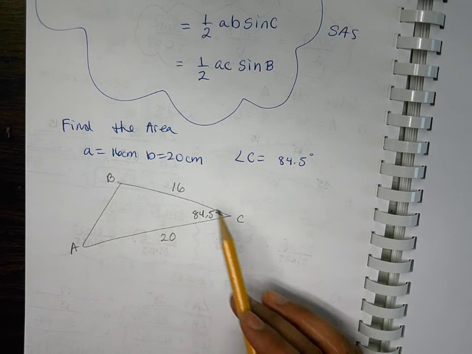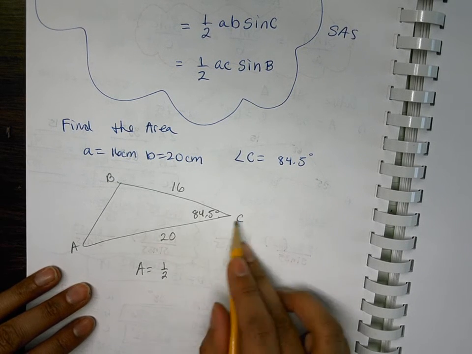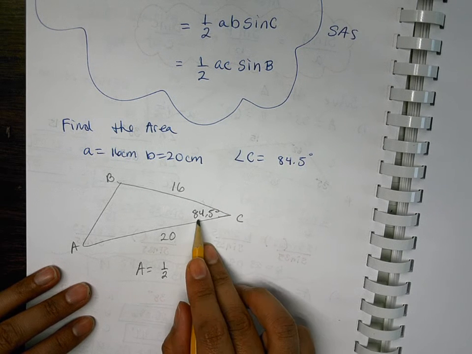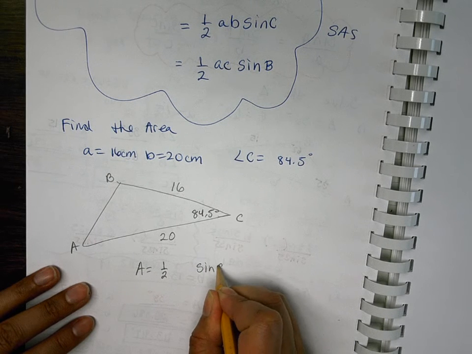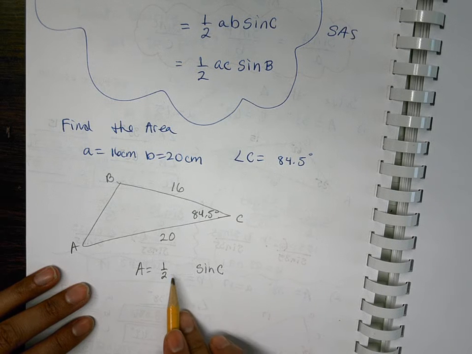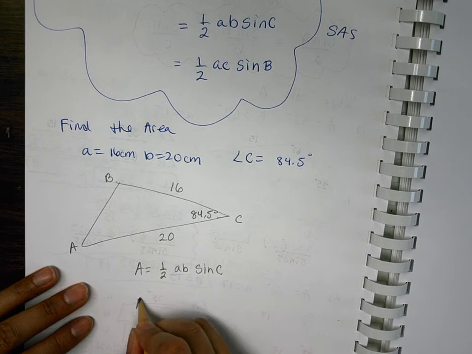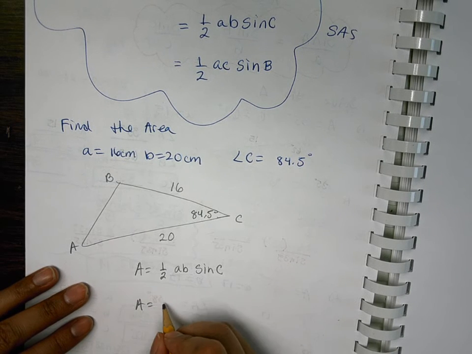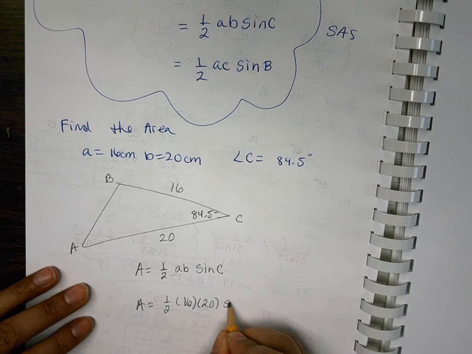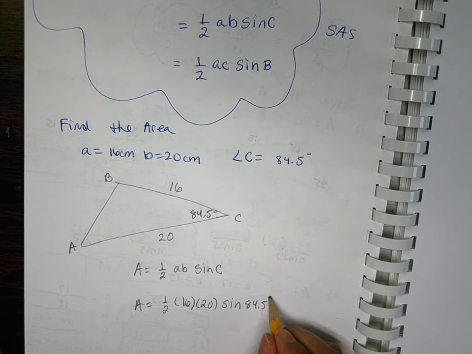All right, so if you maybe think, well, I didn't need the picture to work it out, but I just want to make sure when you see this, you know your area is going to be 1/2. I work at the angle first. What is the sandwiched angle I'm dealing with? C. So sine of C. And what two sides would I have here if I'm dealing with angle C? Sides A and C or A and B? A and B, because that's the way the formula works. So do I know sides A and B? 1/2 16 times what? Times sine of, do we know angle C? 84.5. And that's what I want you to plug in your calculator right now.